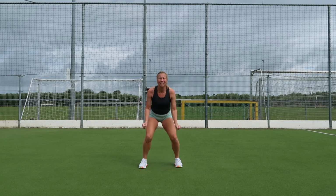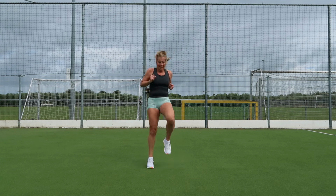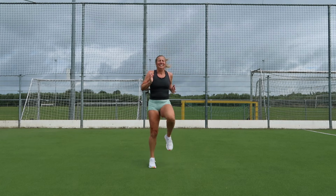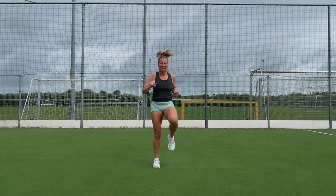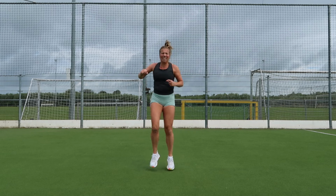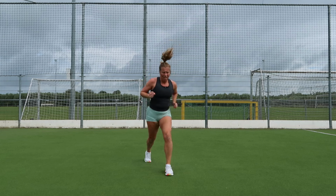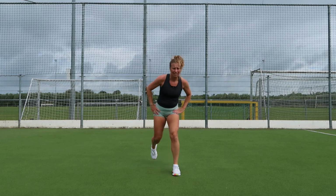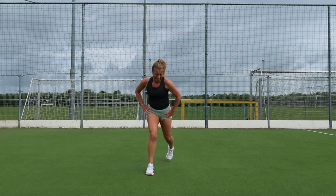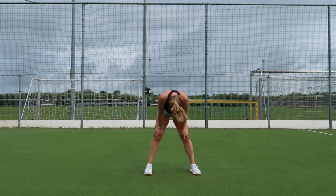Squat jump. High knee run on the place. Come on. You can do it. Four, three, fly or lunge. Go. Down, down, down, down. Straight up. This is your option. And only lunge back. Lunge up. Lunge up. And hold.